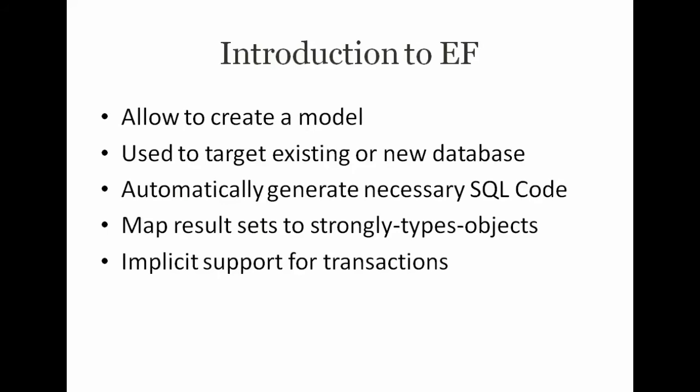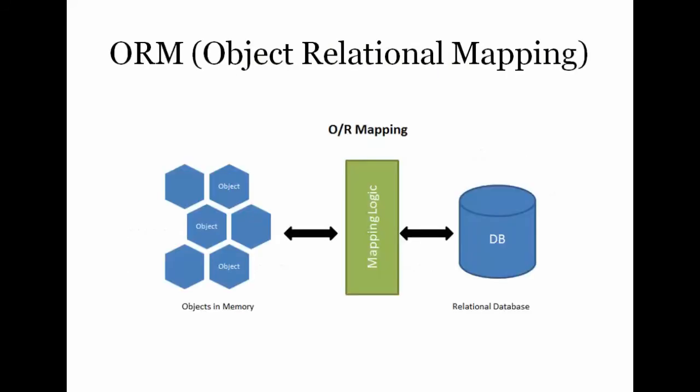If you have a property with the type integer, you cannot add string data to this property until you convert it to an integer. It also has implicit support for transactions. Basically, Entity Framework is well known as ORM, which is Object Relational Mapping. For example, if you have an ASP.NET application and you want to save data in and out from your application to your database, there is a medium you can use, the Entity Framework. It will generate classes for you, like objects, so you can easily access your database from your application.